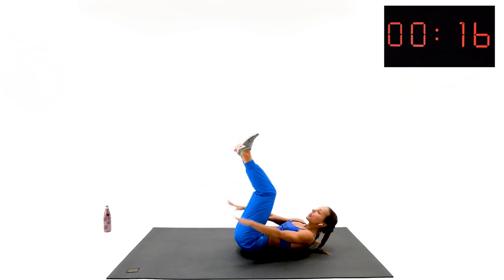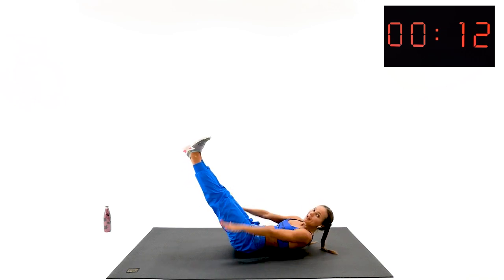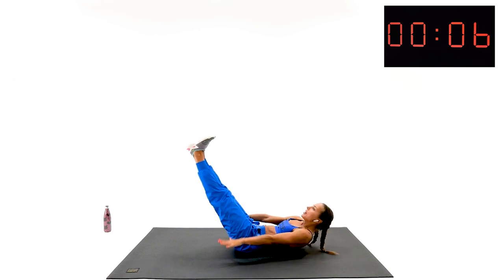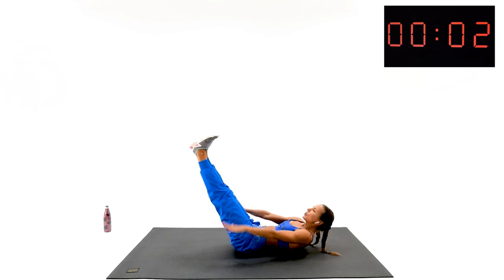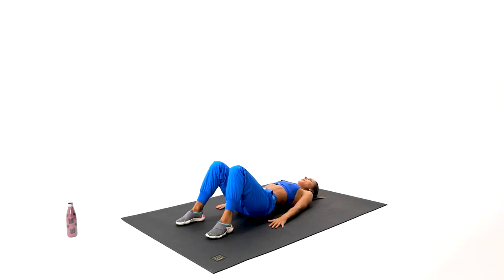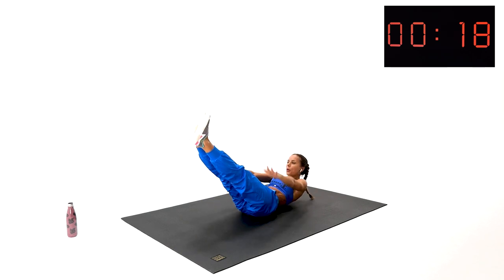Pump it. Beginners, you can bend your knees, but I want your lower back absolutely flat on the floor. You can't arch it because it's very dangerous for your back, guys. Scoop the belly in. Press the abs in. Scoop the belly in. Three, two, one. Rest. So proud of you guys. You ready? On the position, my friends. Let's go.